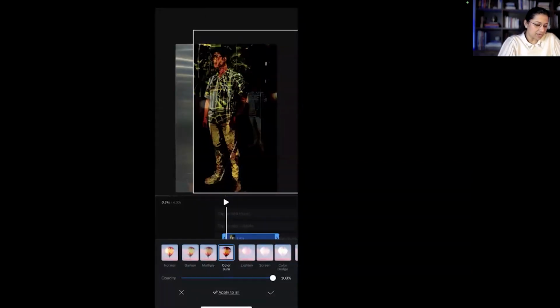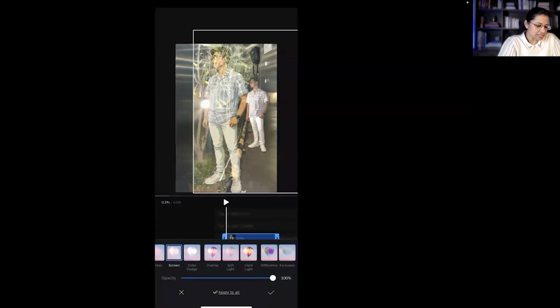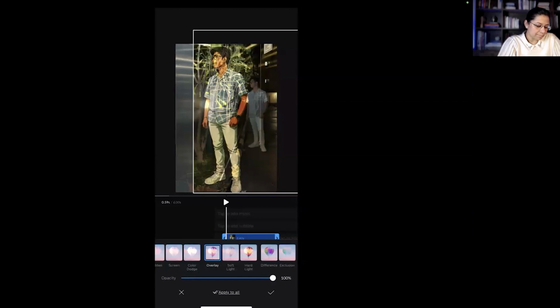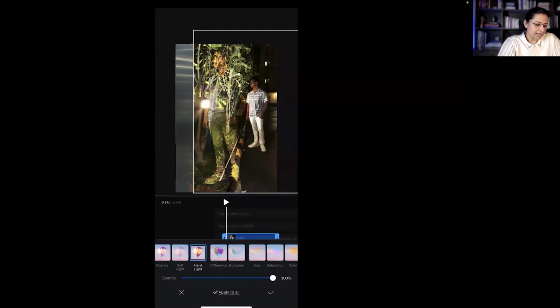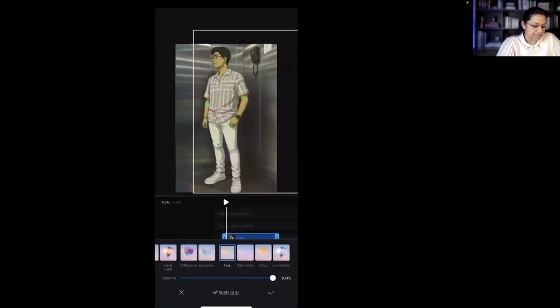This is multiply. Color burn. Then this is a lighten one. It is about two boys in the same picture, and you can build different stories from here itself. Then this is about another screen. This is color dodge. This is overlay. Soft light, hard light. Okay, and this can be a very beautiful story of imagination, that you are imagining something and something is happening in your life. So all of this goes into different scene creation.